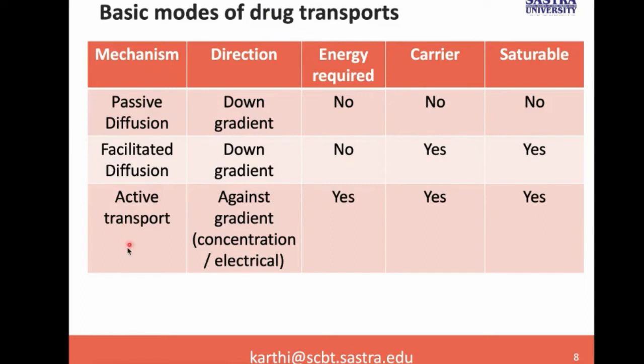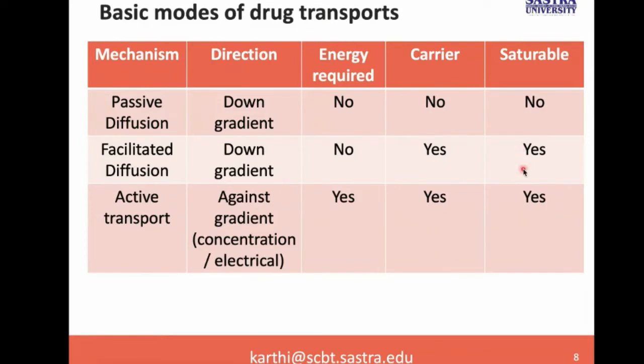Third is very rare. Very few drug molecules opt for active transport. The reason is that it is against nature, not down the gradient. It is against the gradient, so the movement will be from the lower concentration to the higher concentration, right? Is energy required for this? Yes, energy is required, so some ATP or some other source of energy should be provided for this process. A carrier is needed. Is it saturable? Yes, saturable. More details we will see later, right?